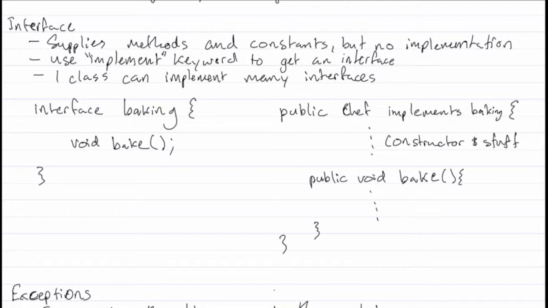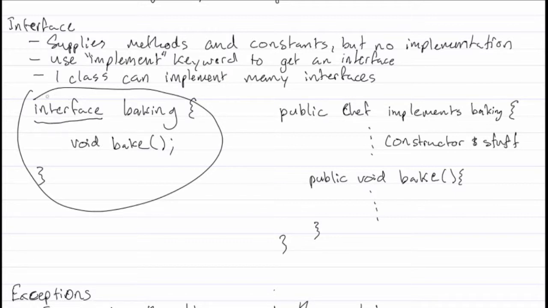My chef wants to know how to bake. So here I've created an interface called baking. Now the interface itself is not a class, so here's how I define that it's an interface: I just have to write the word interface in front of it. Any method that's outlined within my interface is assumed to be a public method. So all I have to do is write void bake as one of my methods. Obviously there's going to be more, like mixing and cracking eggs, stuff like that, but all I wrote down here is bake.